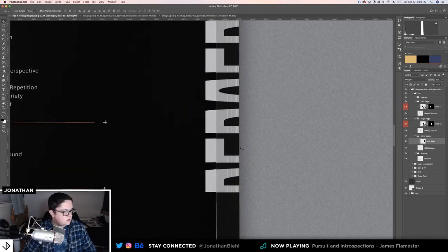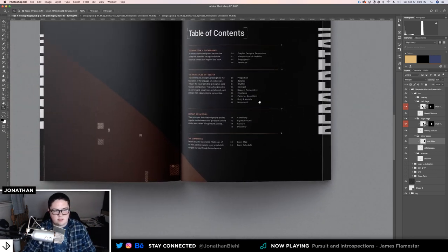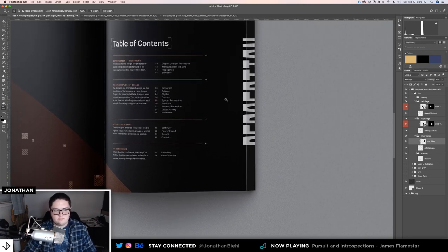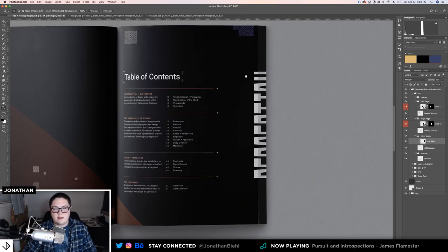The title of the book is actually printed on the edge of the pages. There's about a quarter of an inch on every single page that has a section of the word, but once all the pages stack up and you bend them one way, you can actually read the title. I thought it was really cool. The funny thing is that I saw this method in a Sagmeister book and tried to do it myself for the very first time. I just kind of winged it, and in my head I was thinking, maybe if I do this, it'll work. Talk about creative problem solving, because I was able to do this first try, not to toot my own horn or anything, and I was super excited.